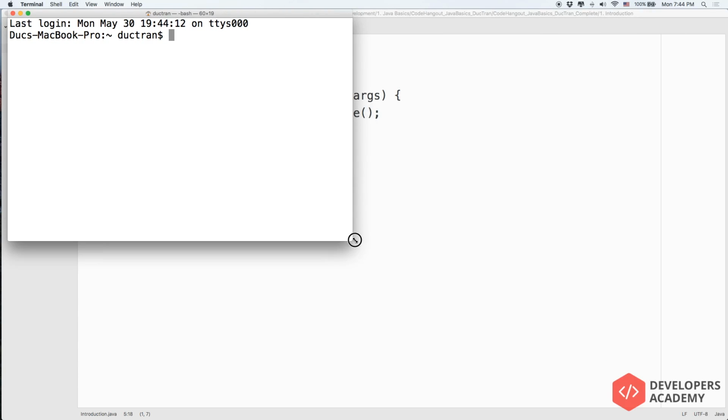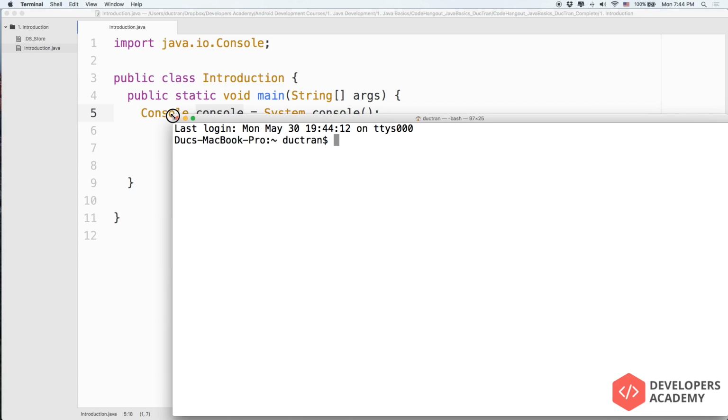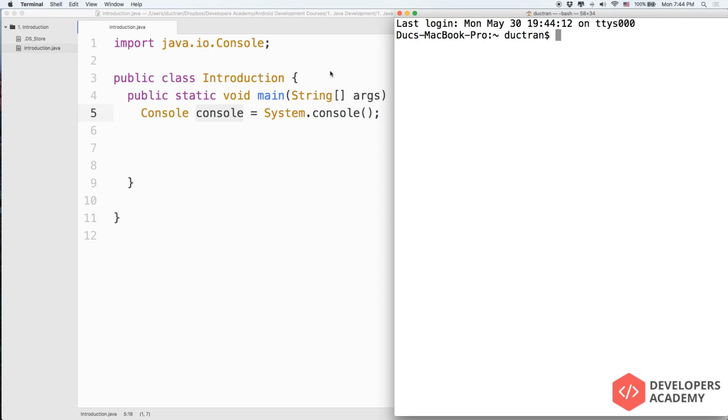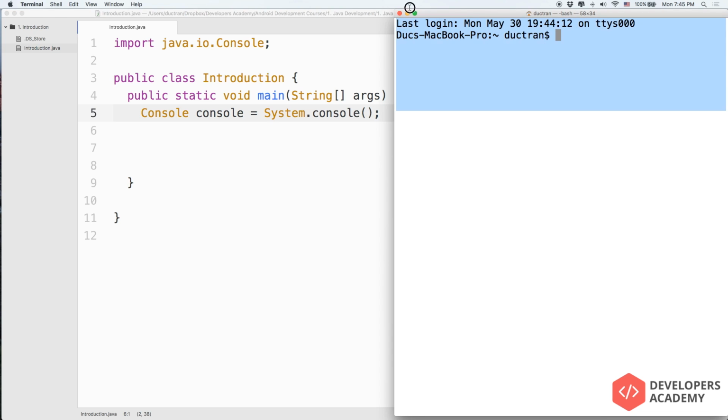Now, if you think about it, if you are building an Android app, then the input of your app is the user interaction, maybe the voice, the sound, the tap, the touches. If you're building maybe a virtual reality app, then you have input and output too, right? It's the same for any kind of program. It has input, it has output, and it has the process within it. So from the input that we type in, we process it, and we output to the console over here. So this console object, again, don't worry about the object thingy, allows us to put some text onto this.